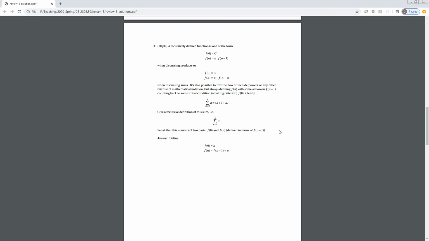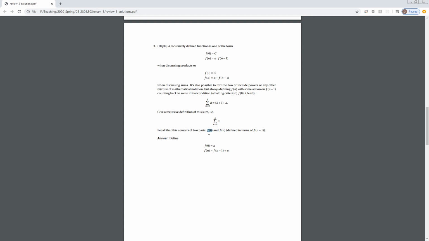And you will need that in any recursive function you define programmatically, otherwise you'll get a stack overflow exception. And you will get one eventually. If you code long enough, you'll make a mistake, and that'll be kind of how it gets drilled in. But when you get a stack overflow exception, it means that you haven't properly defined your halting criterion. So all I'm asking for here is a two-part definition, right?